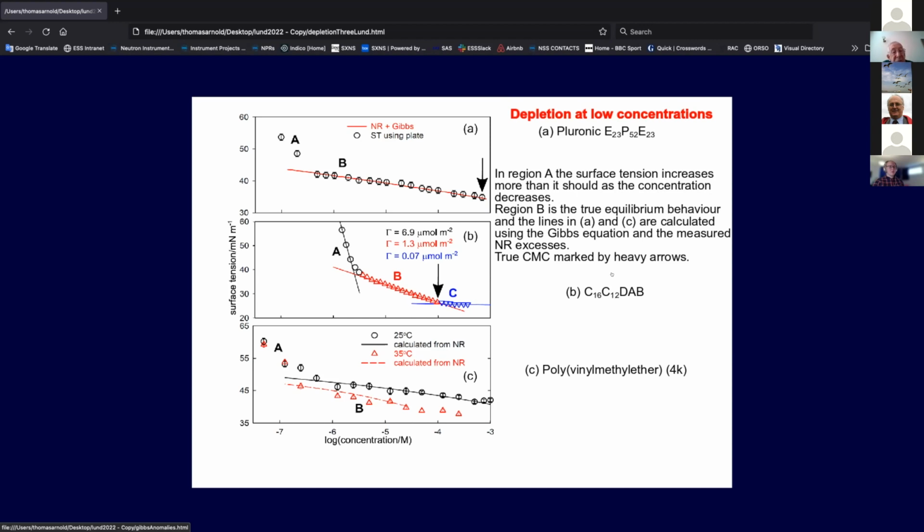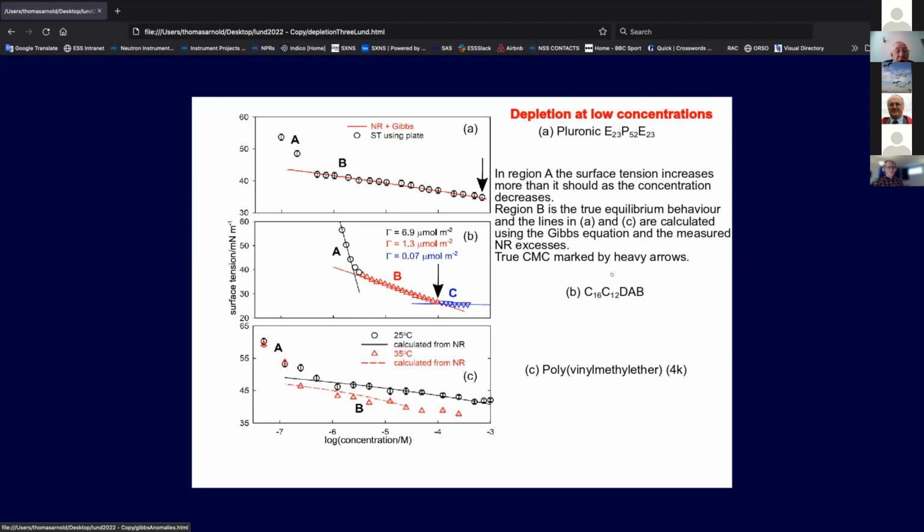surface. Now, if you measure it with neutrons, the first thing you can see is the neutrons and then the reconstituted Gibbs equation are the red lines, and they go through all the points below the break, but they don't go through the points at the break, and they do extend in measurement beyond where the break occurs. So what that tells you is this is just an anomaly. The depletion is a real effect, but it's not related to the true system if you had enough material there.